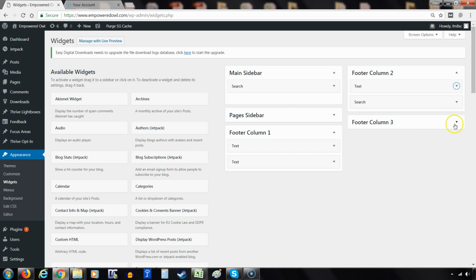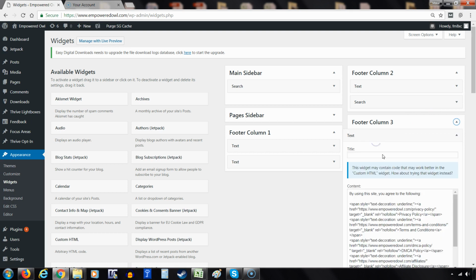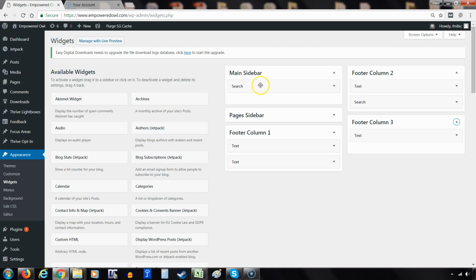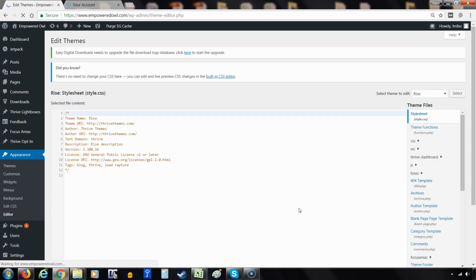And then obviously I've got the footer column 3 as well. And that's where I put a bunch of other links for all my policies and stuff like that. So that's the second best method. You know, if you can't find it in the theme options and you can't find it here in the footer stuff for the widgets, then the third place, which is a lot more risky, so proceed with caution at your own risk, you can actually go into Appearance and then Editor, and there might be something stuffed into the footer.php file of your theme.